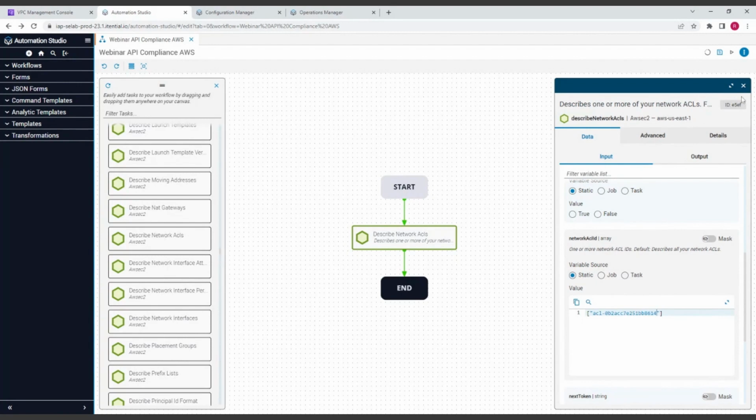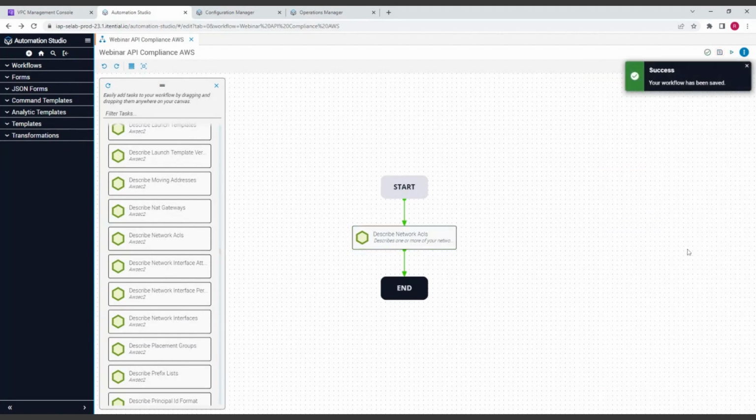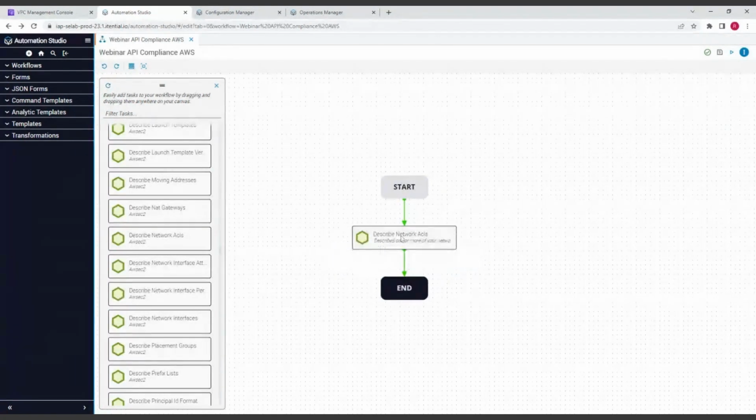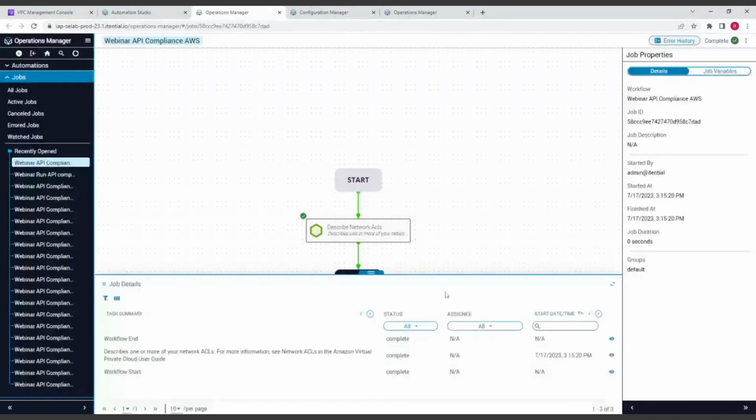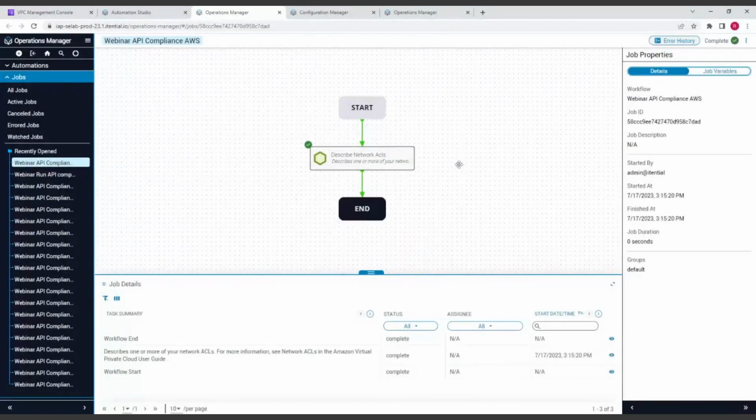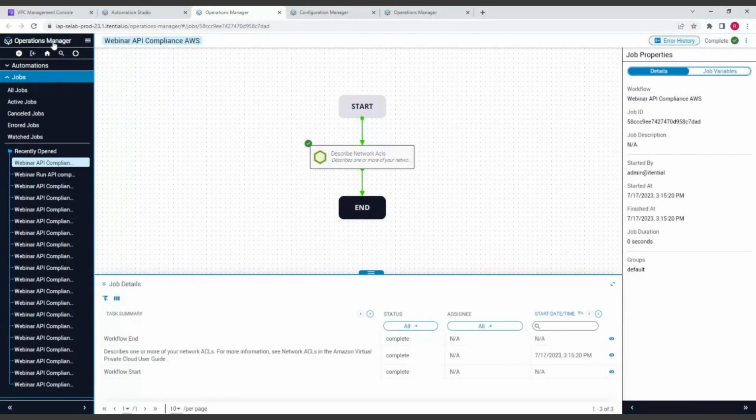So if I exit out of here and save this, again, this is iterating, I'm building an automation, but I really want to get the output of this to use as kind of the baseline template that we can start with. So if I run this from here, and again, this is part of the testing and iteration process as we're building things in the platform, I'm going into another area of the platform called Operations Manager, which shows jobs being run as one of its functions. And this step is already run. We can tell by the green checkbox, and it ran successfully.